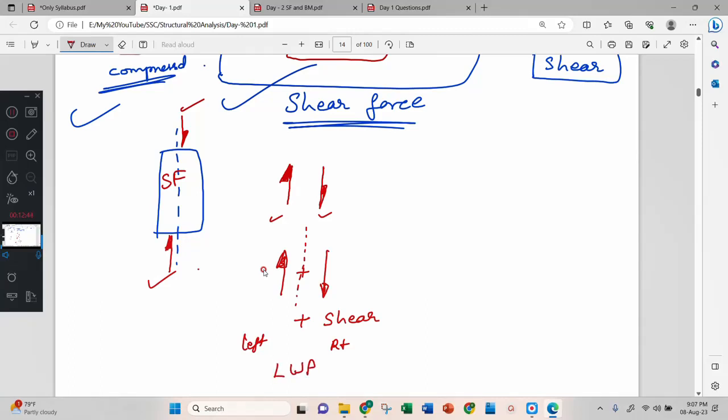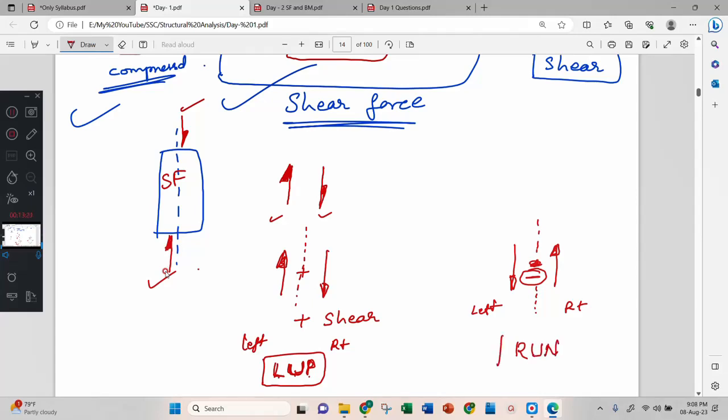LUP, you can remember this one. Left up positive is LUP. Similarly, the same I can get in the other direction also. This is upside and this is downside. This is also creating shear in the body, but this shear is a negative shear. Therefore, if you have an axis like this, this is the right side and this is the left side. Therefore, right up negative.